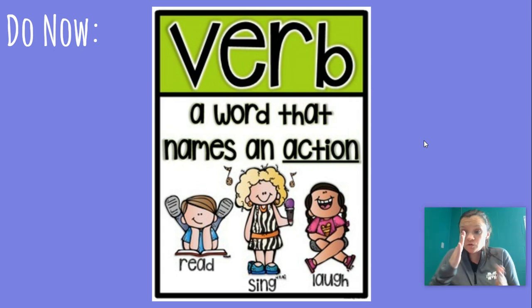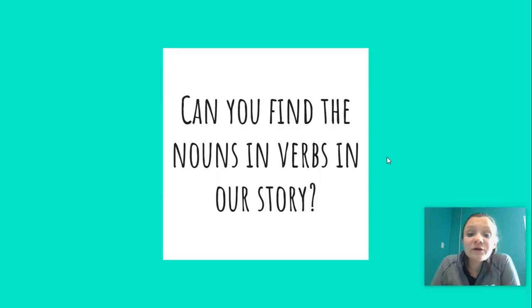We are also going to review verbs. A verb is an action word, something you can do. Like this boy is reading. You can sing or you can laugh. You can also sleep. You can think. You can jump. You can run and dance. Those are all verbs, action words.